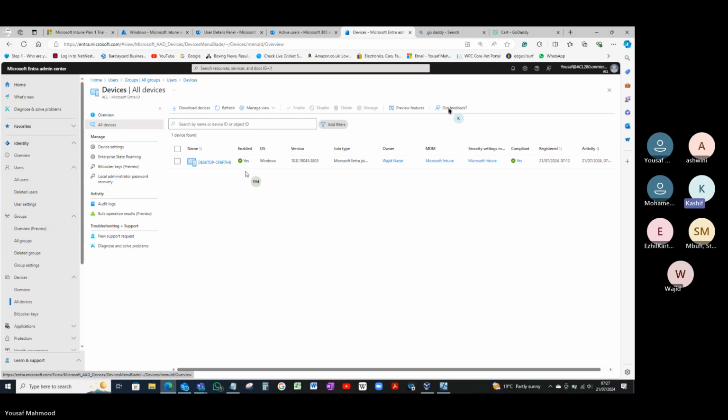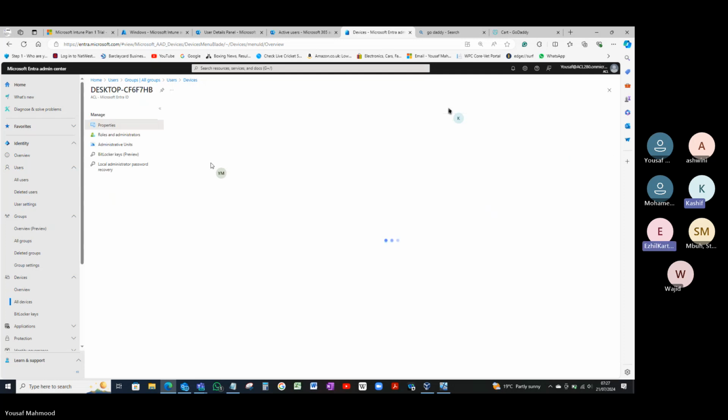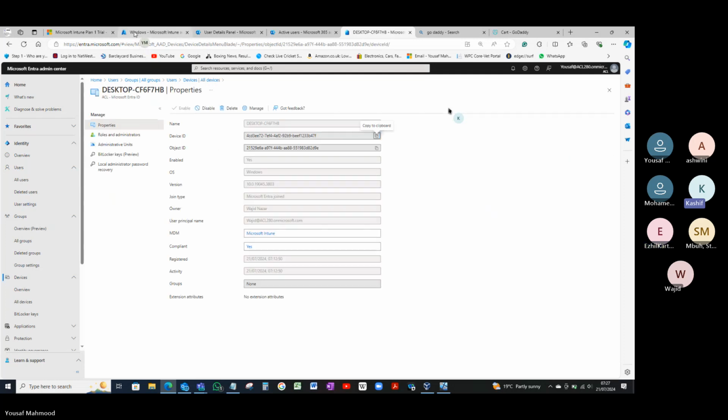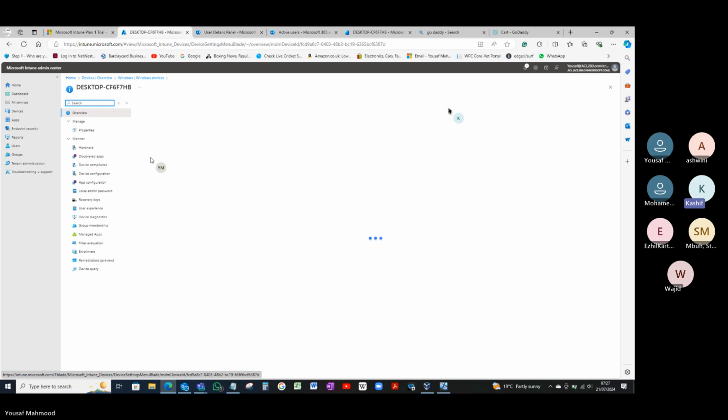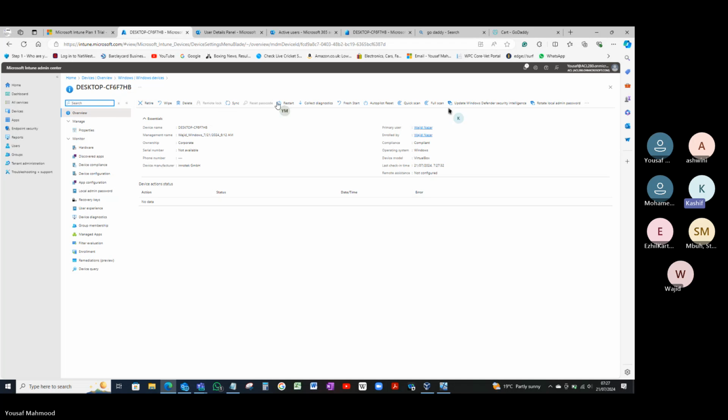Now let's click on the device on Intune portal. Not here, on Intune portal. Now see what all things you can do to this device from Intune portal. You can retire this device on the top. Retire means unenroll the device. Suppose the user is now leaving the firm and you would like to unenroll the device, you can use retire. Then you have wipe. Wipe means factory reset the device.